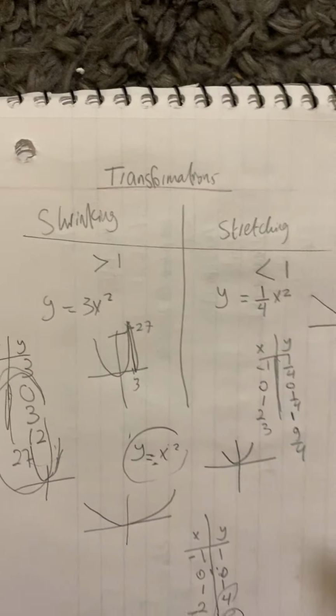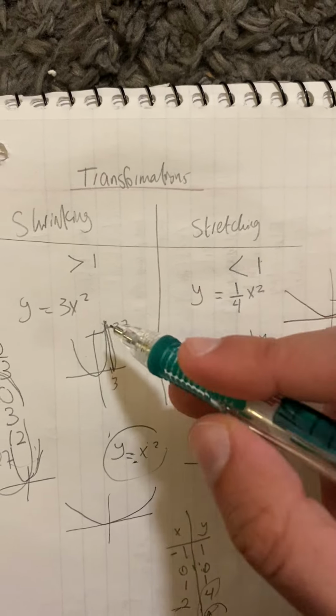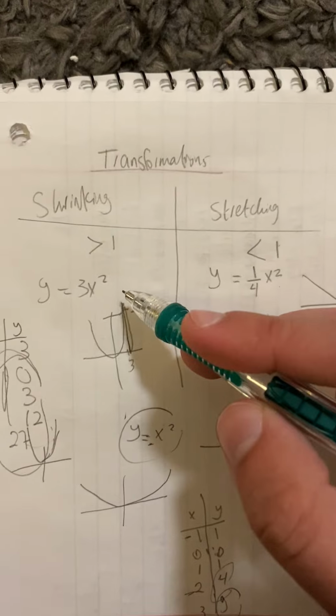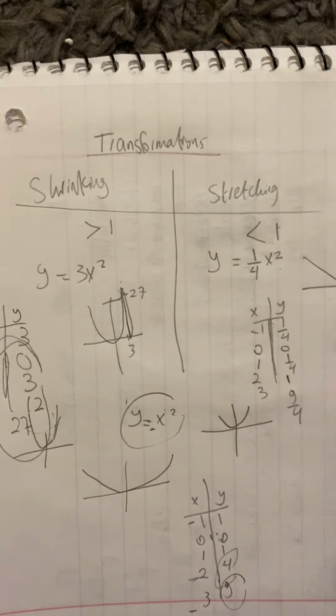So the points to remember are: the coefficient here is less than 1, here it's greater than 1; here the x grows much faster than the y, here the y grows much faster than the x. And the explanation is all here.